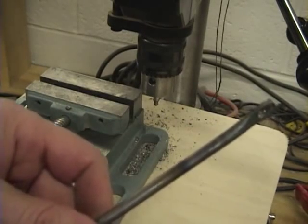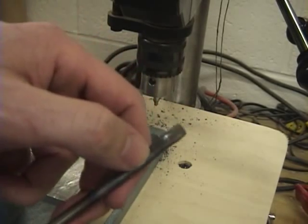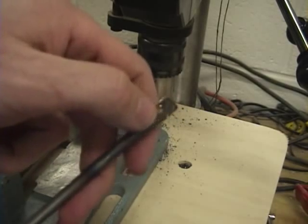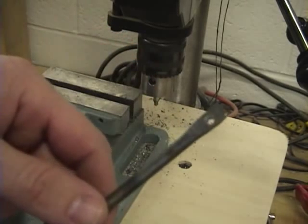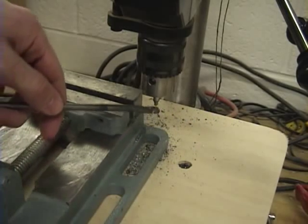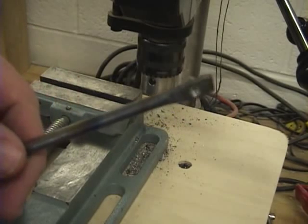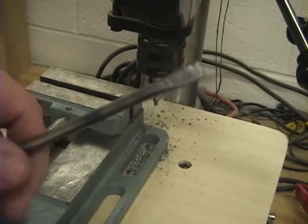Here it is. Just left a little bit of a burr right there. Might need to grind that off, or I could just turn it over and use that chamfer from the other side. But don't go too far, because you'll make the hole too big.